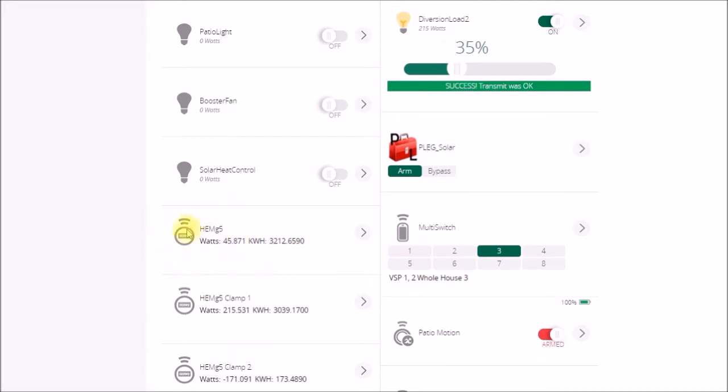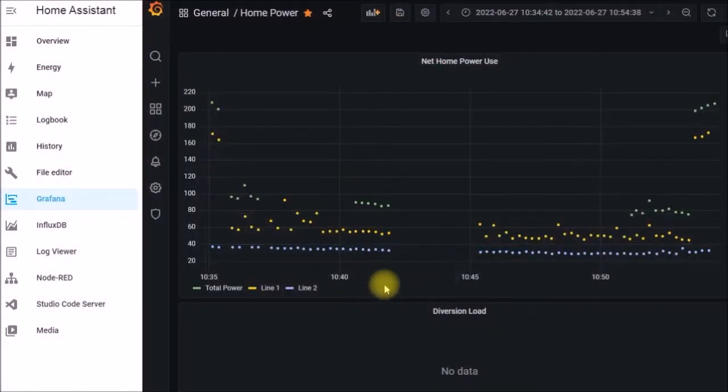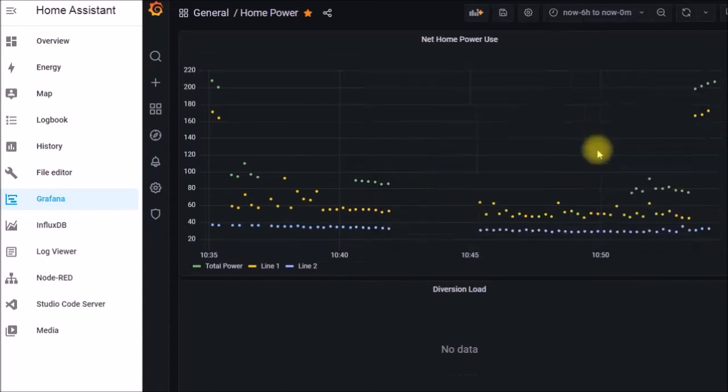One of several things is happening. Either this energy or power meter is not reporting data, or the Vera Plus home automation controller is not receiving the reports, or Home Assistant is not able to grab the data from the Vera. Now let's go back to the 6-hour view.